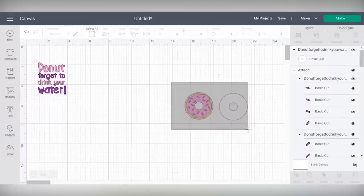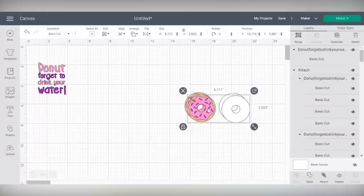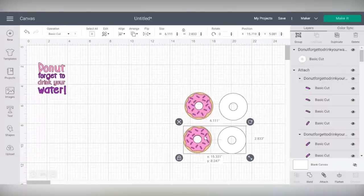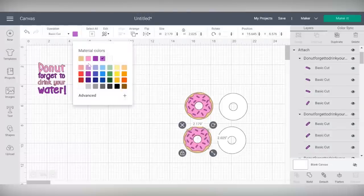So now I'm going to click and drag our box around here and click duplicate. And it might take a minute because that is a lot of little pieces here. Then I'm going to take this sprinkle layer and I'm going to turn these pink because I want to use my pink here. So actually we need to choose a different shade of pink because this pink is probably the pink of the icing.